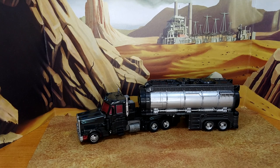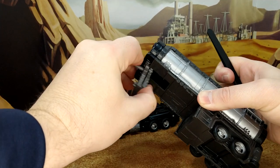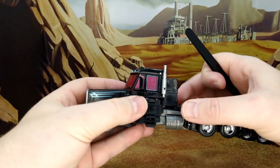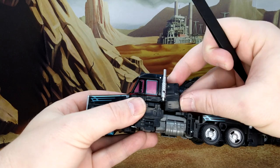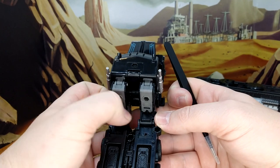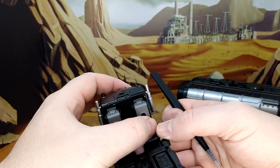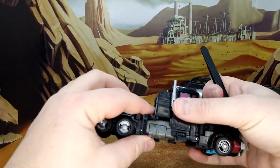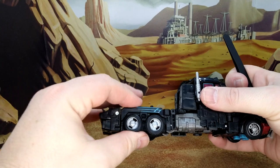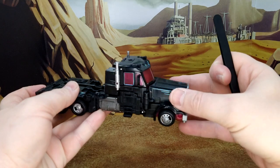So here's Scourge in truck mode, and he looks really good as is. Can't complain with that mode. That's really good. I mean, you could complain a little bit if you want, because the hands are just kind of sitting in the back. They do have little clips here that are part of the knee. Well, not joint, but the knee folds out, and it's not super stable, but everything else is really solid. Can't complain. I love the look of this truck, and I'm hoping Toyhax will make him look even better.